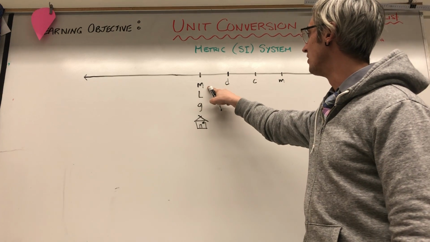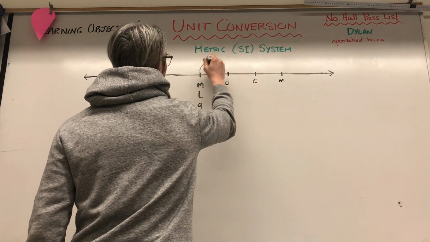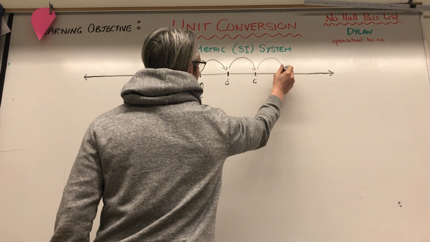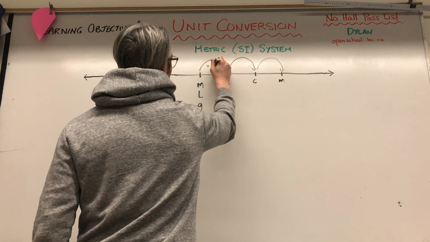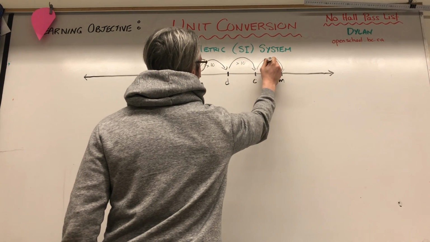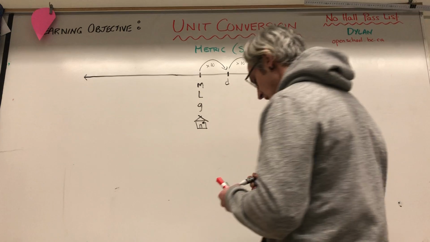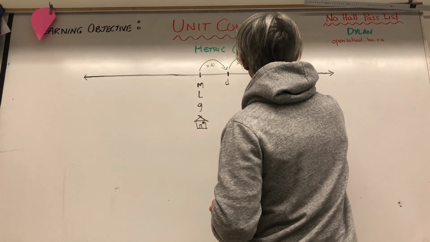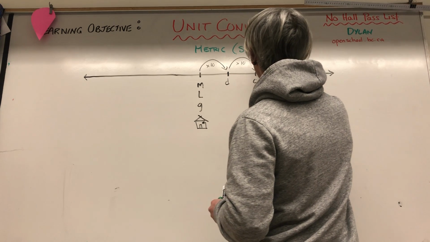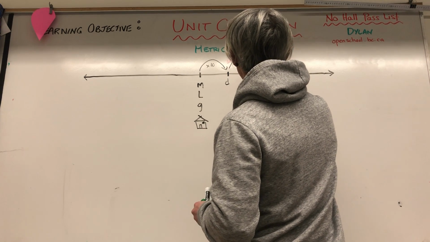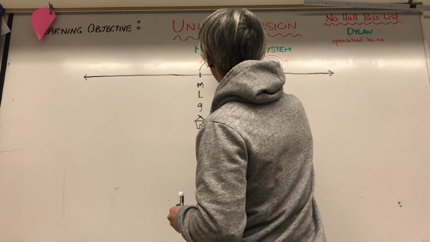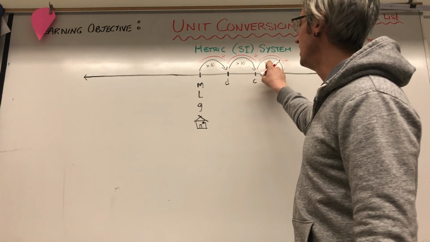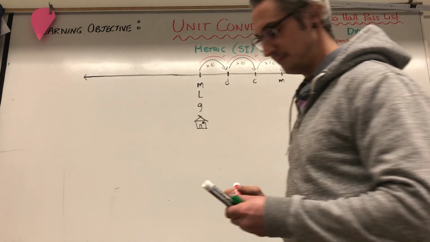That means 1 meter, if I'm 1 meter, and I'm moving this way, and I was asked to convert to millimeters, each time I move here, I would multiply by 10, okay? And conversely, if I start moving in the other direction, I'm going to be dividing by 10 each time. Okay, dividing by 10, dividing by 10 each time. So if I go from meter to millimeter, I go 10 times 10 times 10 is 1,000. I multiply that number by 1,000.